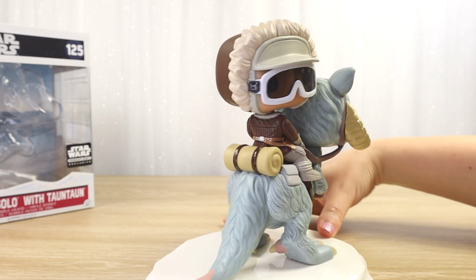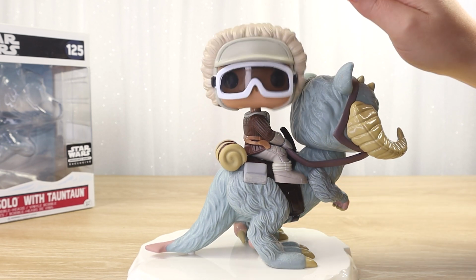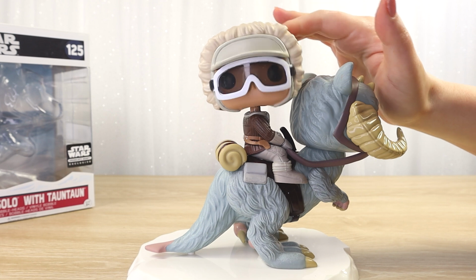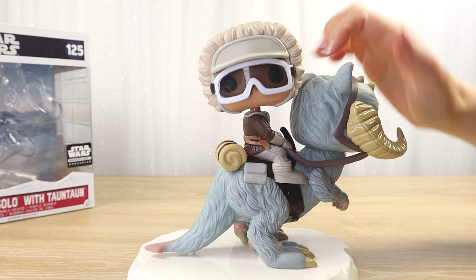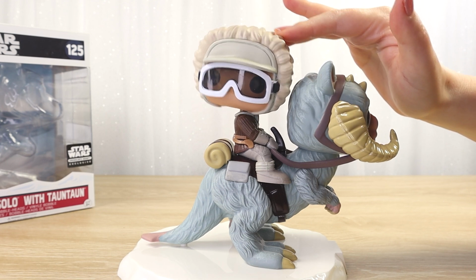I know he's bobbling around there a lot, and we can see that. Really, really cool. I think it's fun that the figures are still quite bobbly, and I can wobble him a lot and he's not hitting the Tauntaun, which I do like. I do get anxious. There have been a few that I've unboxed recently where if you wobble the head around, they do hit. So I do worry about paint loss or just scratching over time, but there's good clearance there. I probably have to get really dramatic to get him to hit there.